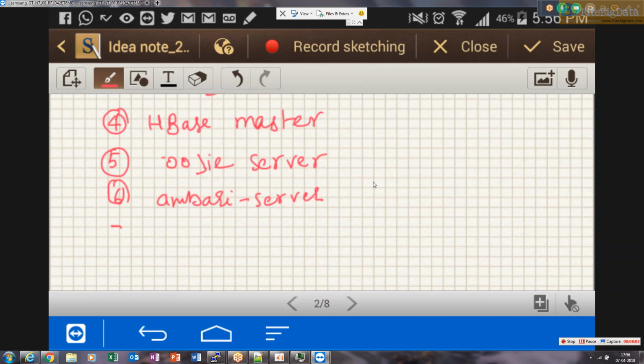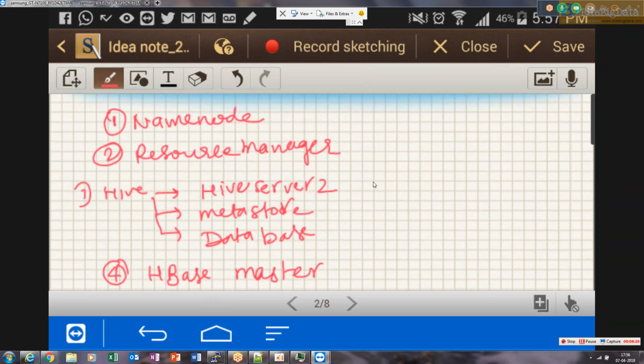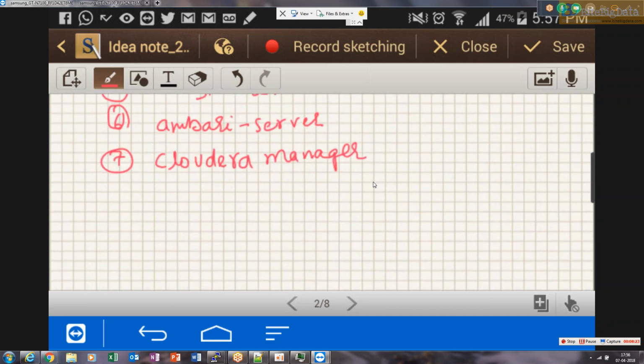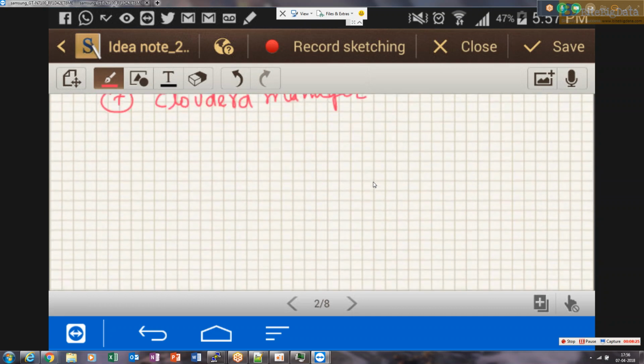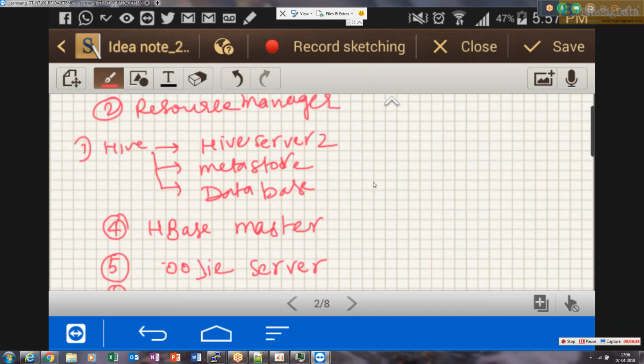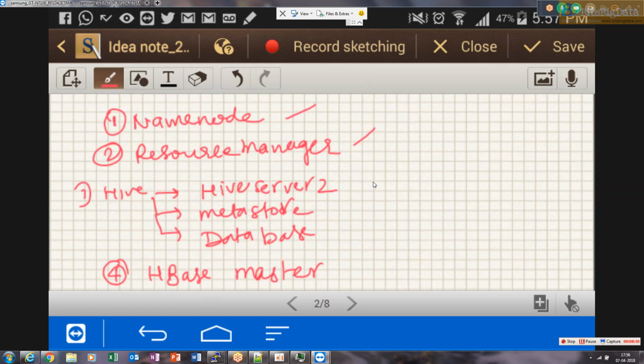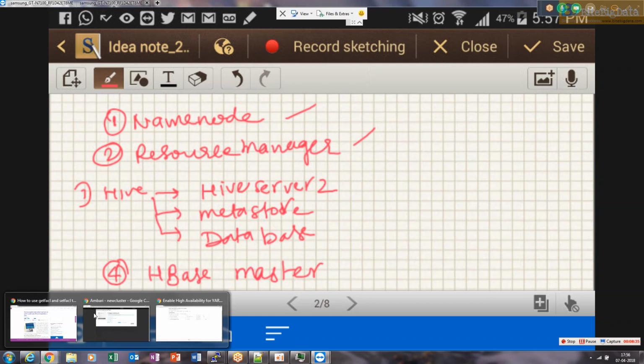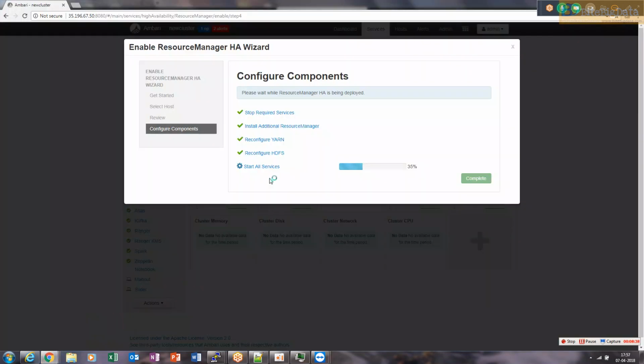We can also have the high availability of Cloudera Manager. Most of them you can do out of the box. Even HBase master also, maybe, you can do this.